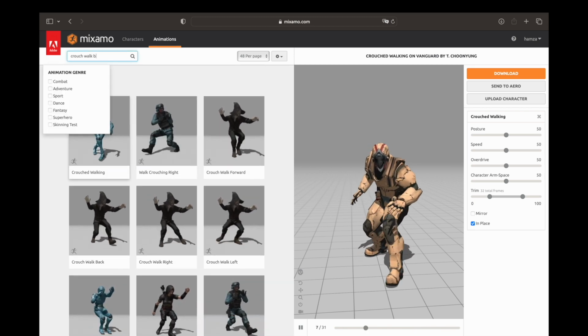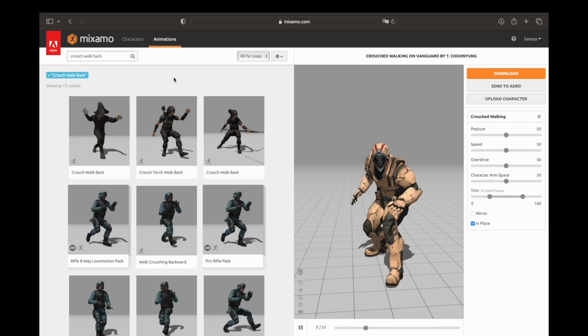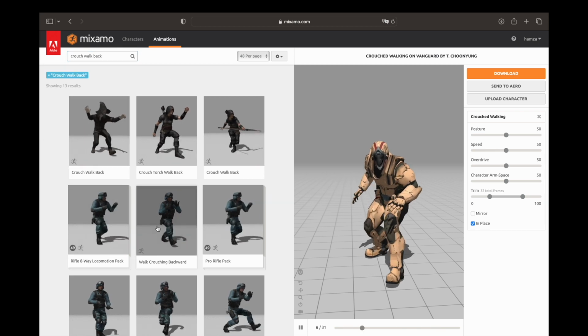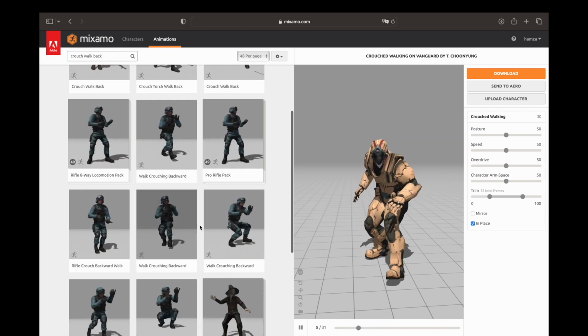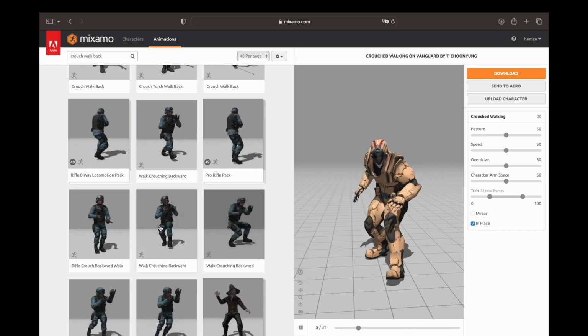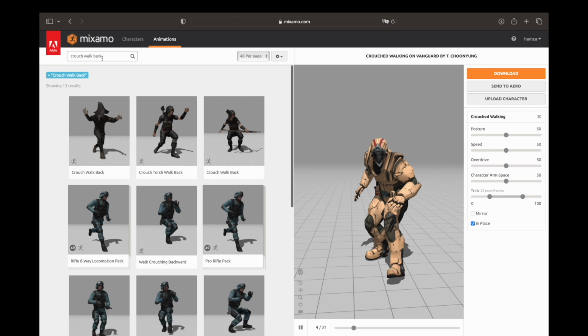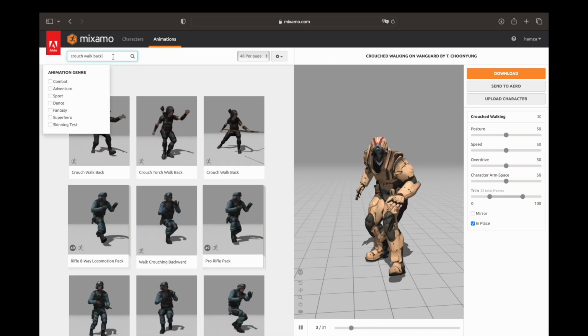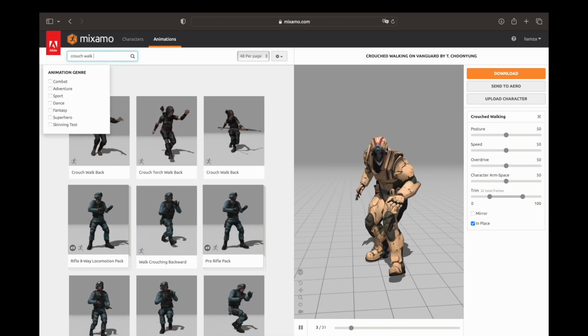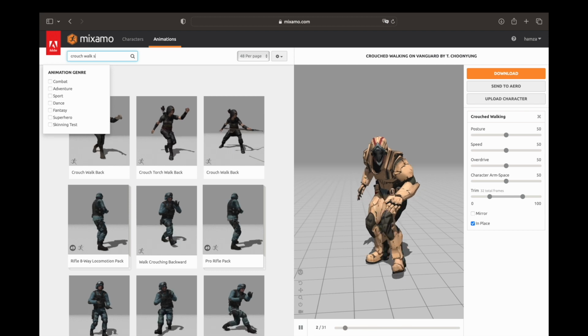But what we will do is, I think we could import one of these. Okay, we will import one of these, but right now I think we should not. So let's get our strafe one first.